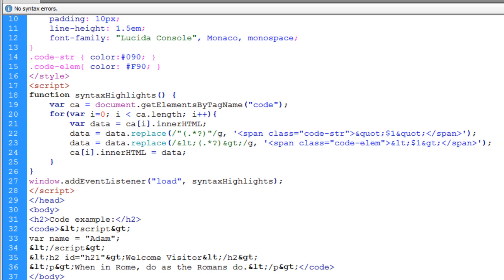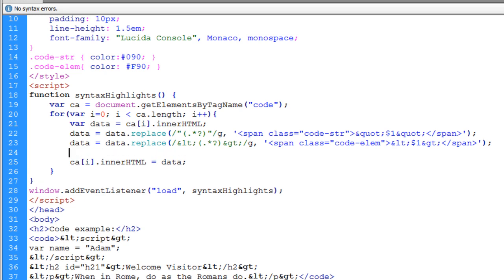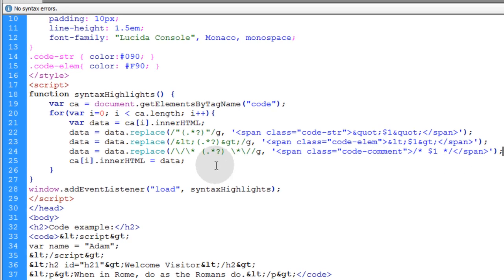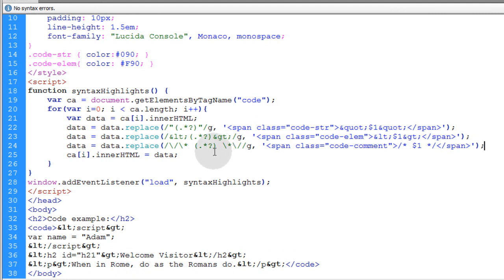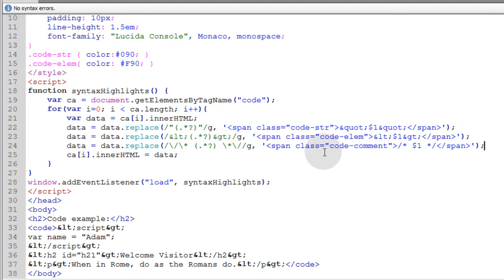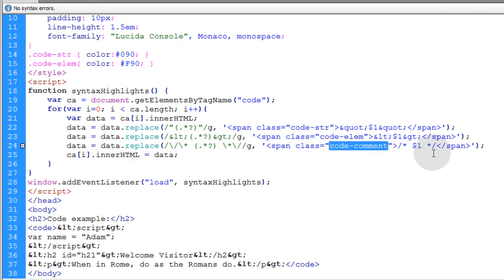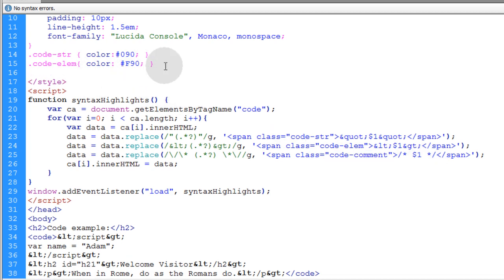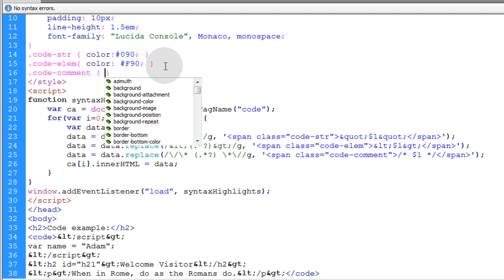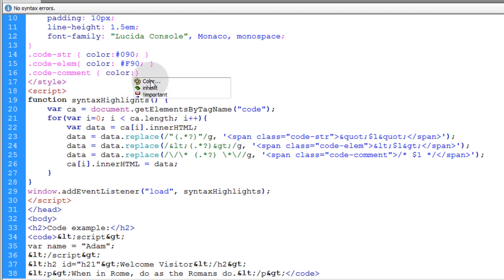And now to close up the tutorial, I'll just give you one more little example that will show you how to replace multi-line code comments. Or you can use them as single-line code comments. So that means we're going to need a CSS rule for that. Let's put that in place. And let's go ahead and make that a color of a light gray.